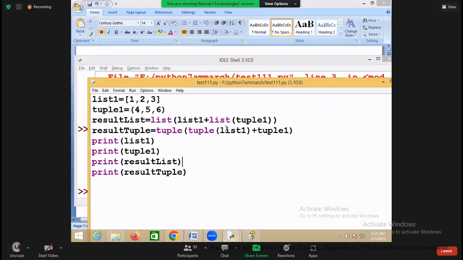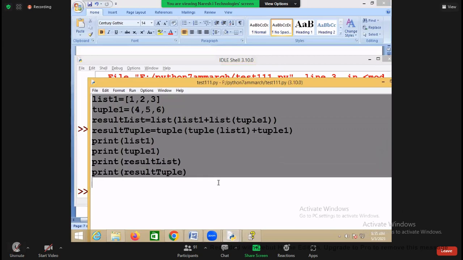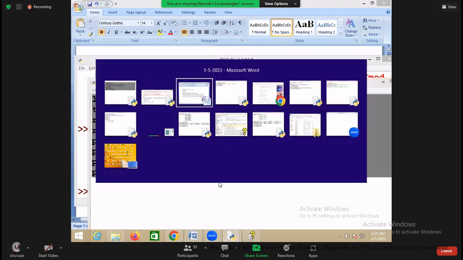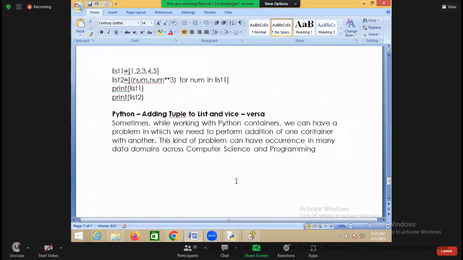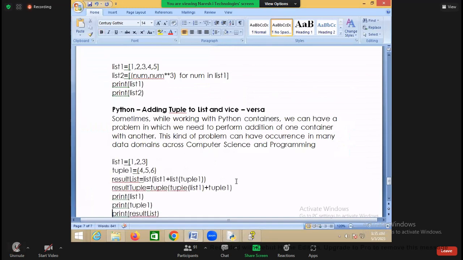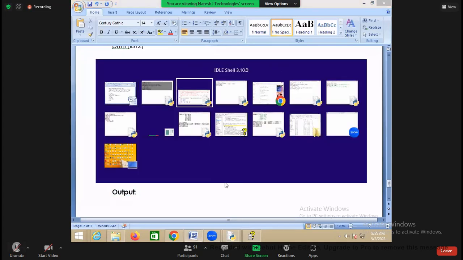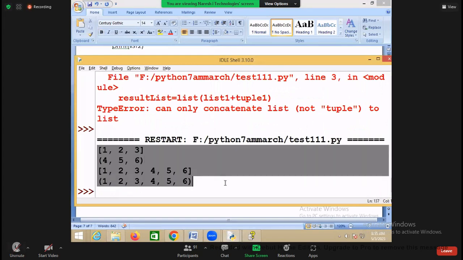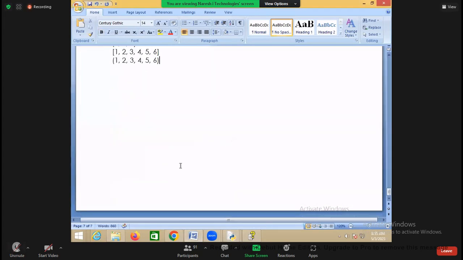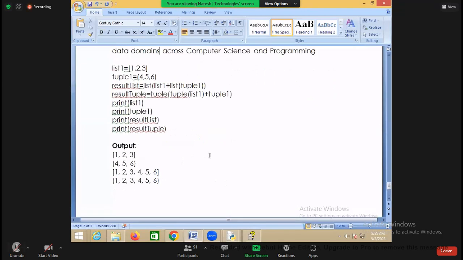Okay, because of that, you converted tuple into what? List, and here list into what? Tuple, and then addition is done and again converted into which type? Tuple type. So this is a typical problem you come across while working with data science. Yeah, you come across this problem when you're working with data science projects, right? So you can call this the output of your code here, right? Yes.